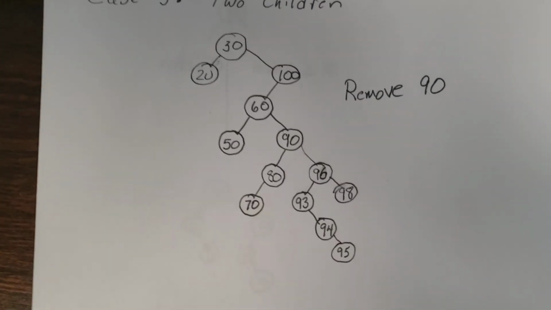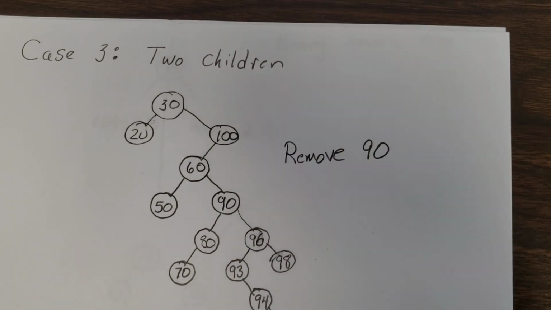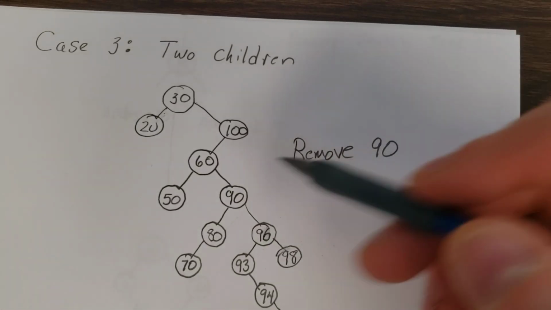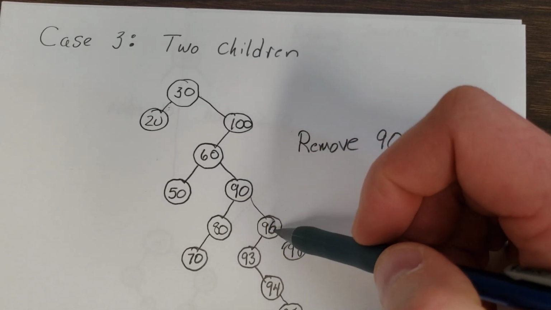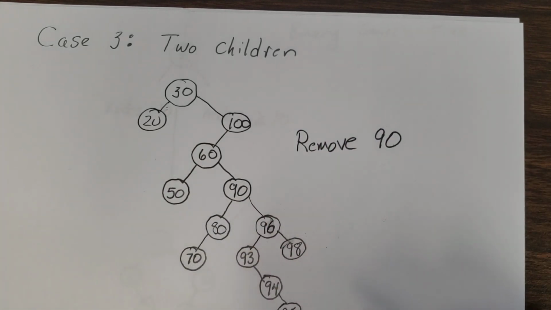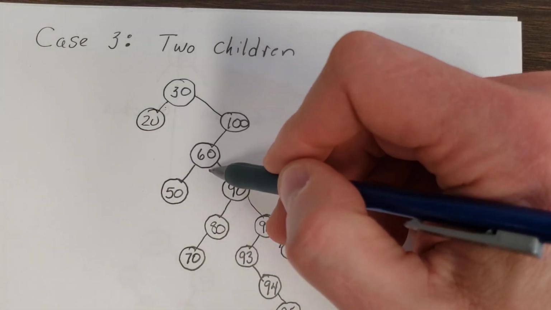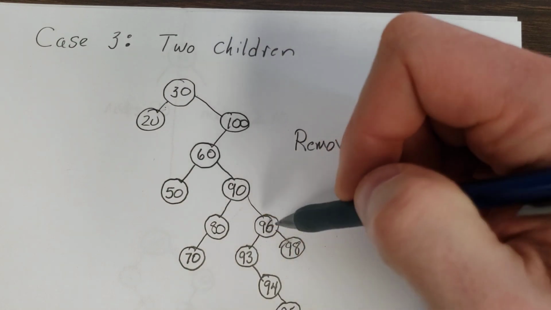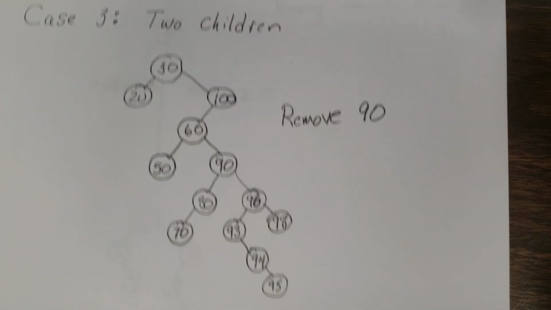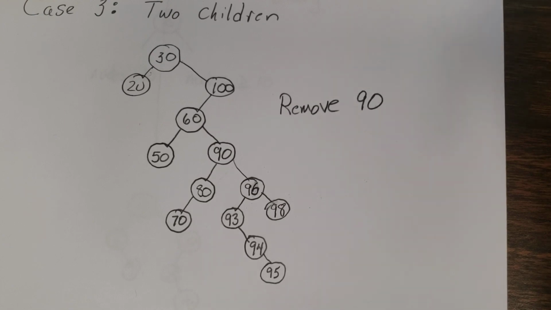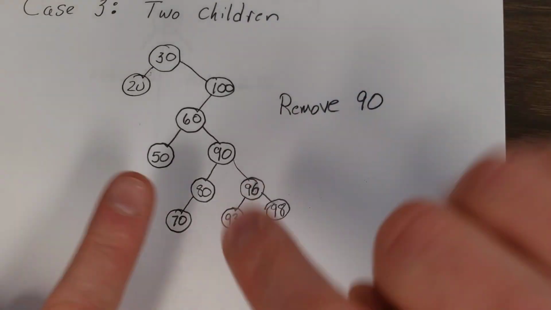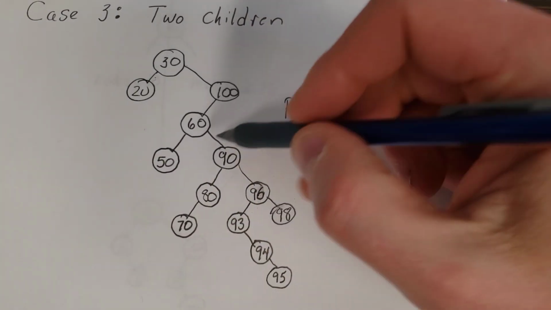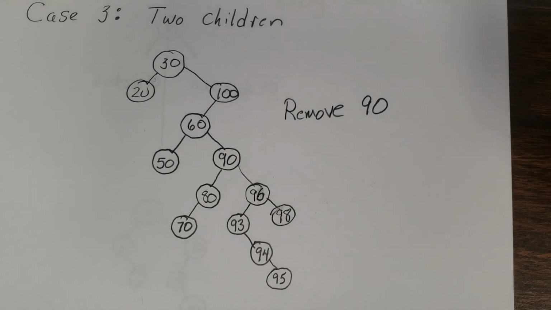And for this, we're going to remove the 90 from the tree. You say, oh, okay, well, maybe I could just take the 60 and have it point to the 96. Well, the problem is the 80 and the 70 then get left out. So you say, well, okay, maybe could I have the 60 point to the 80 and the 96? No, that's not going to work. So it ends up being a relatively difficult problem, because if we chop off 90, now we have 2 subtrees, and 60 only has 1 right pointer.